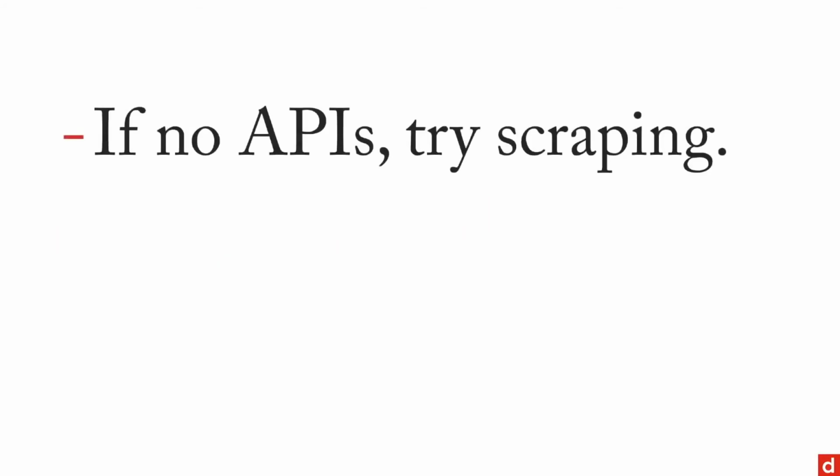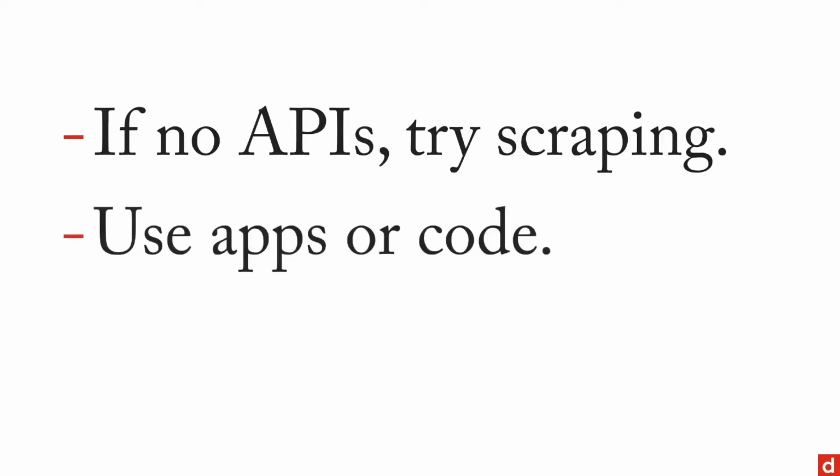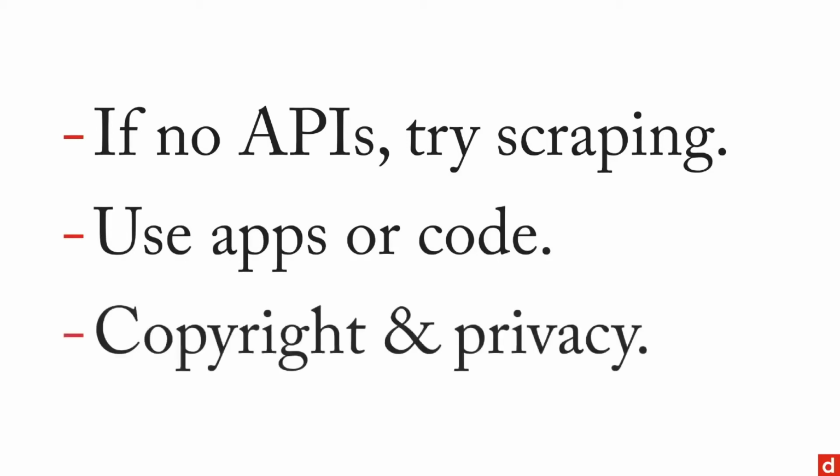Now that's my very brief summary, and let's summarize that. First off, if the data you're trying to get at doesn't have an existing API, you can try scraping. And you can use specialized apps for scraping, or you can write code in a language like R or Python. But no matter what you do, be sensitive to issues of copyright and privacy so you don't get yourself in hot water, but instead you make an analysis that can be of great use to you or to your client.